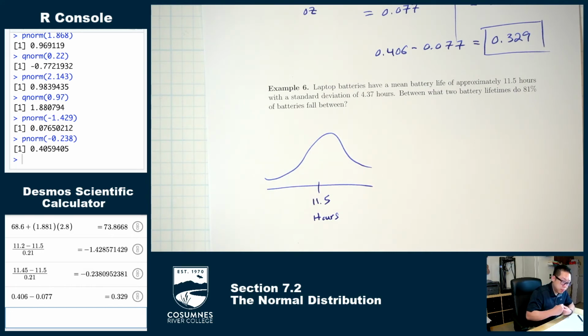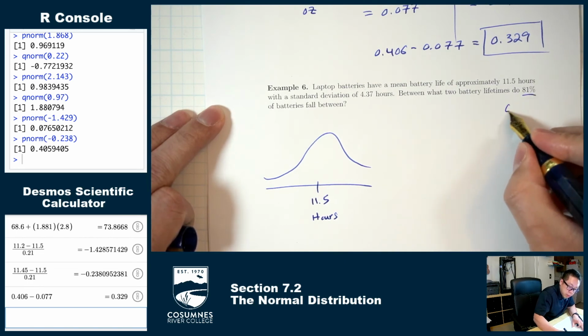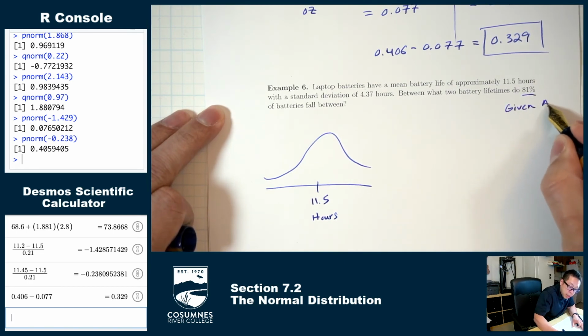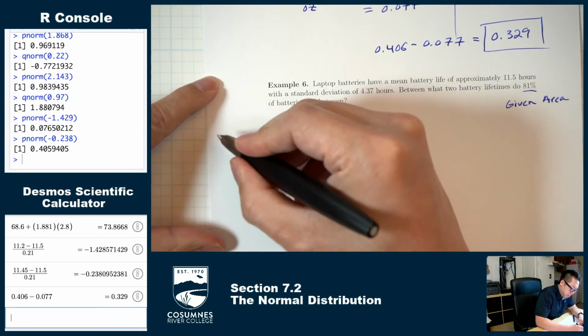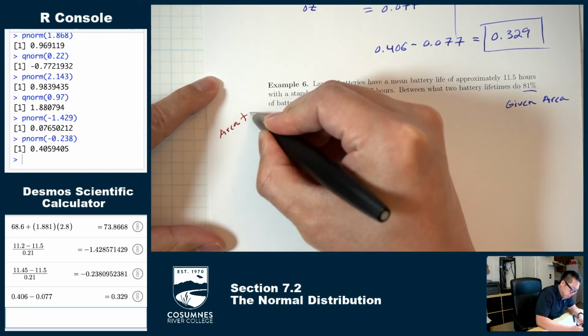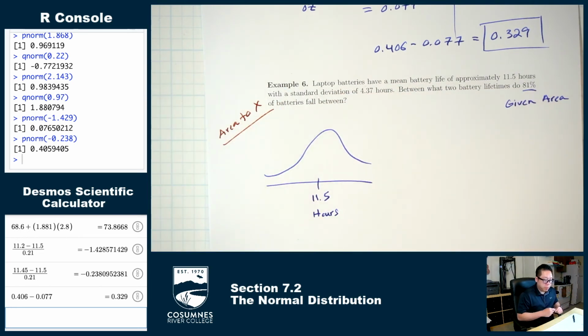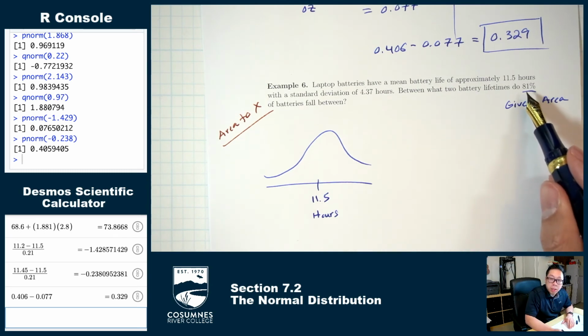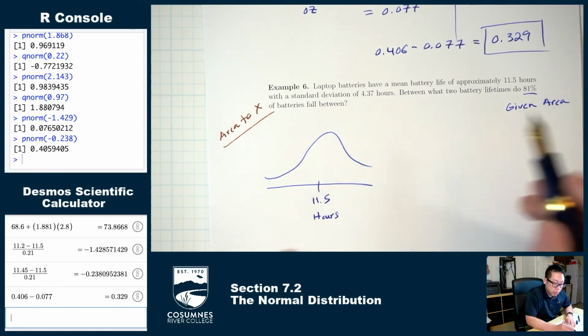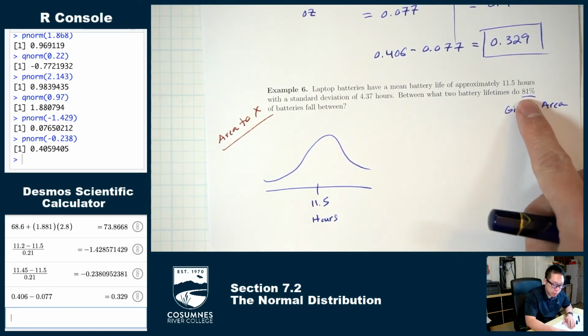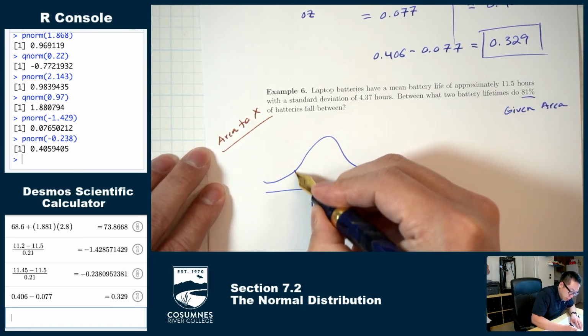And then deciding whether this is x to area or area to x. Okay, notice that I'm given this 81%. So I'm given an area. This would have to be an area to x. And then let's draw the rest of my picture. So I need to put this 81% on my picture. The standard deviation I don't have to put on my picture, but I do need to put the 81%. So this 81% is between, right? So this should be an area between, which is in the middle.